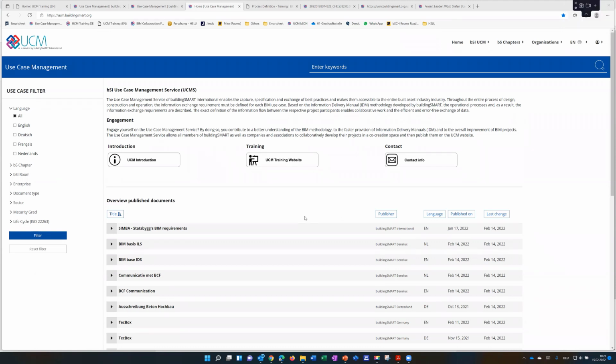No, I understand. No problem. The second question is, when we tested the UCM, we were looking at the link between use cases. How can we refer to a previous use case to follow with another? Is it possible? This is possible. We have a so-called reference. I'm going to show you that in the back end. So you can choose from a list of all published use cases and make a reference to that. Yeah. Thank you.